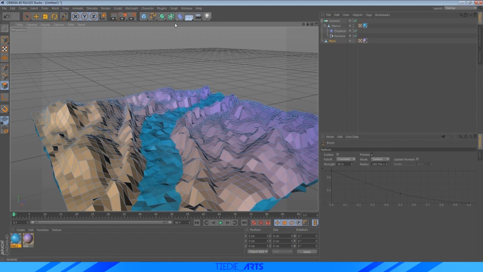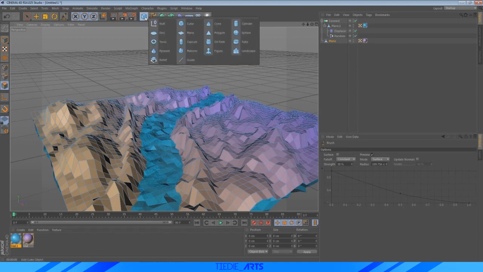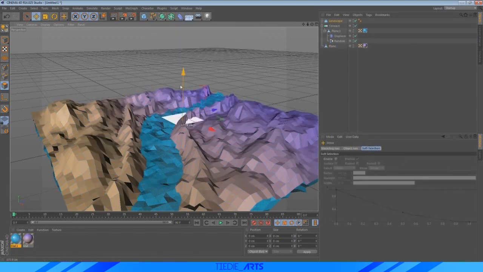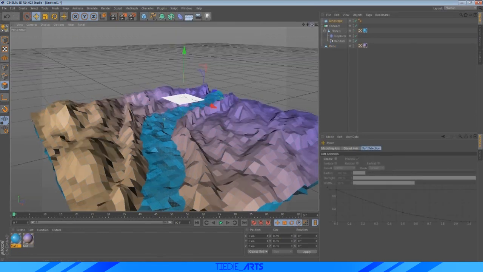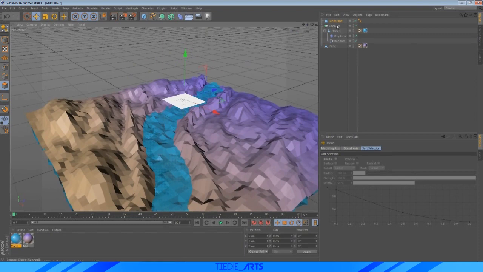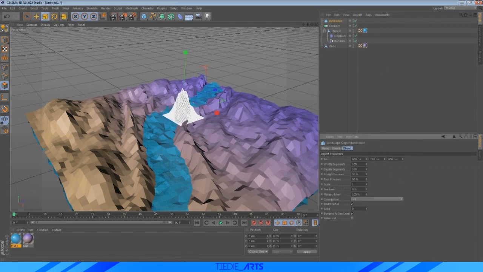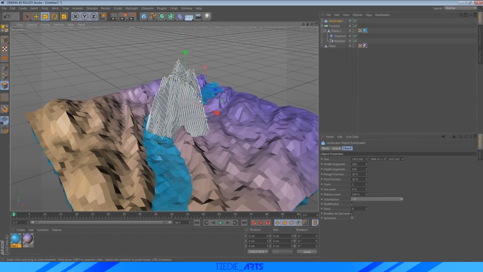So we're going to add a few more things. We're going to be adding mountains, and that's very, very simple to do. All we're going to do is go to this cube here, click on our landscape, and drag this up so we have a better look at it. As you can see, it's a lot smaller because we made our landscape itself a lot bigger. We're going to delete the Phong tag on the landscape itself, and then we're just going to edit the height so it's more of a mountain shape, like so. And then we're going to make it a bit bigger.